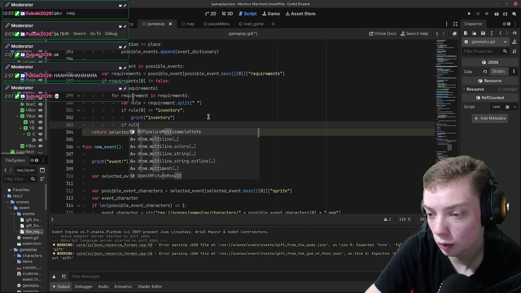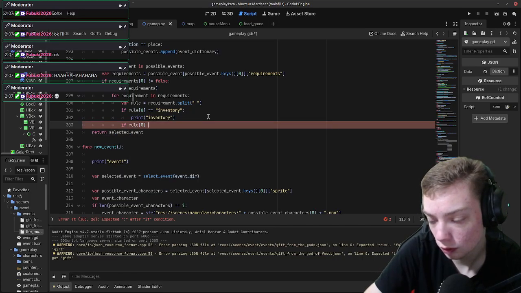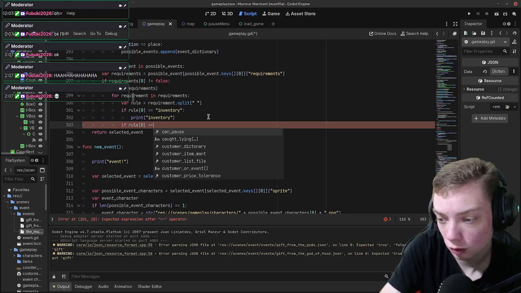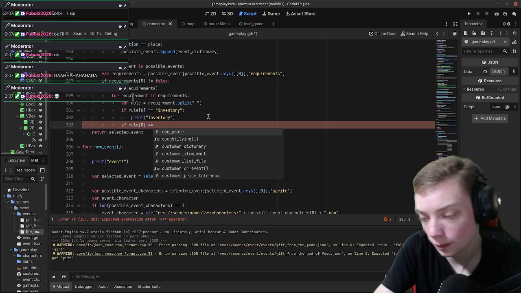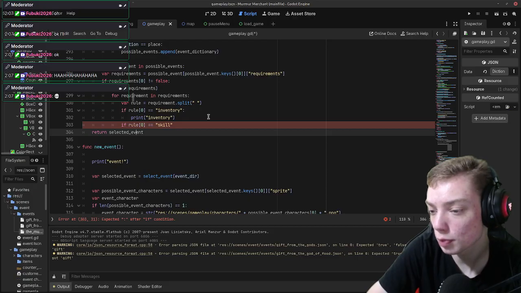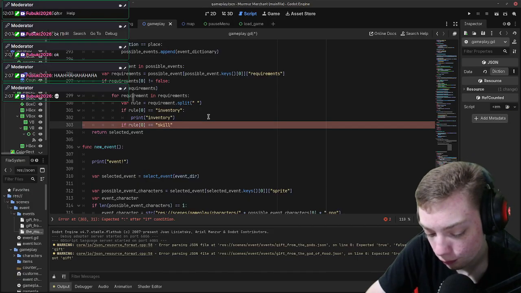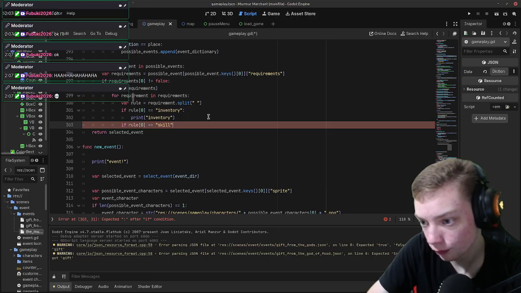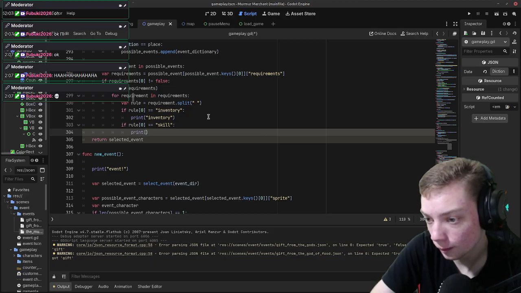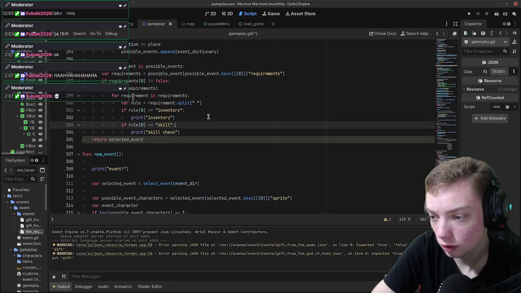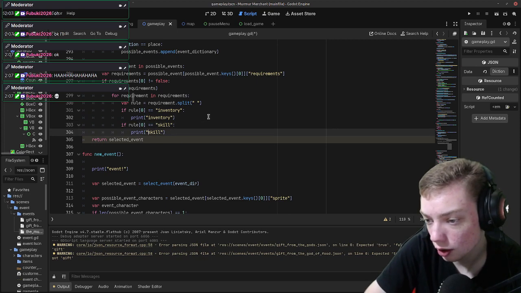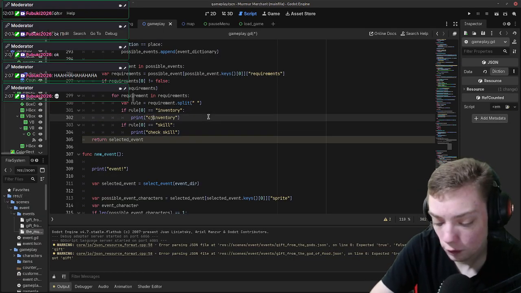If rule 0 equals skill. Yes, perfect. If skill, print, or this will be skill check. This one will be inventory check. This will be check skill and not skill check. Check skill, check inventory.